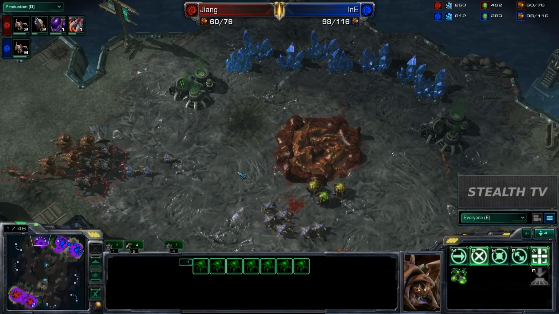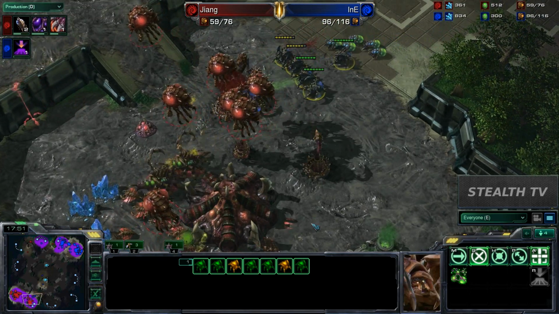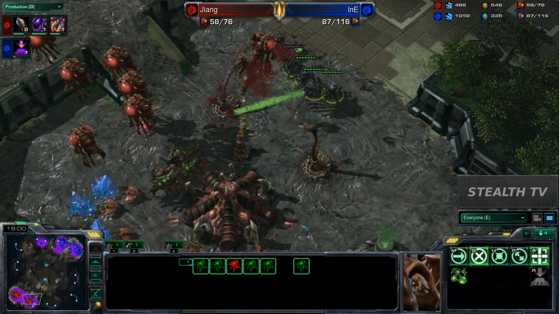And InE is forced to just sacrifice that. But at the same time, he knows he needs to move in. He needs to do some damage here. The spines and spores, though, are just doing so much damage.